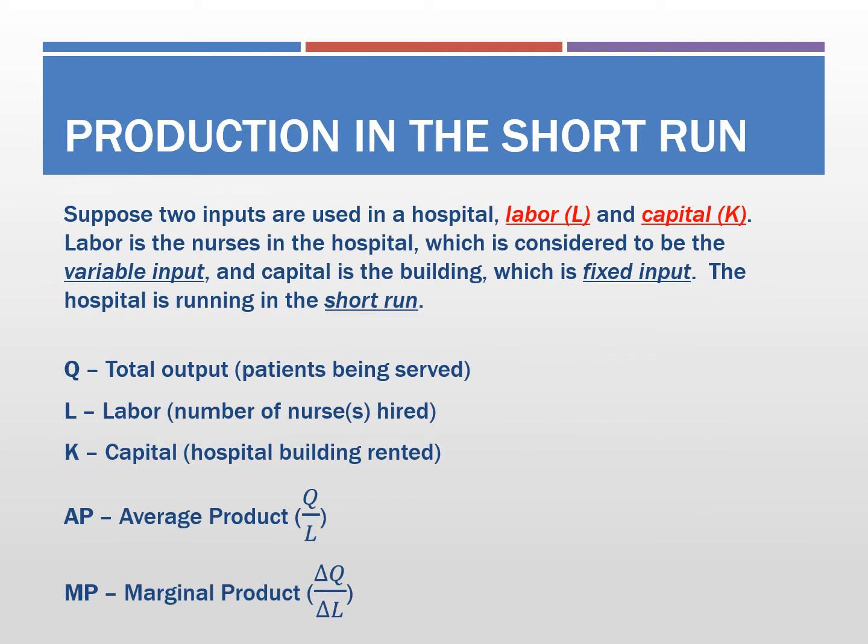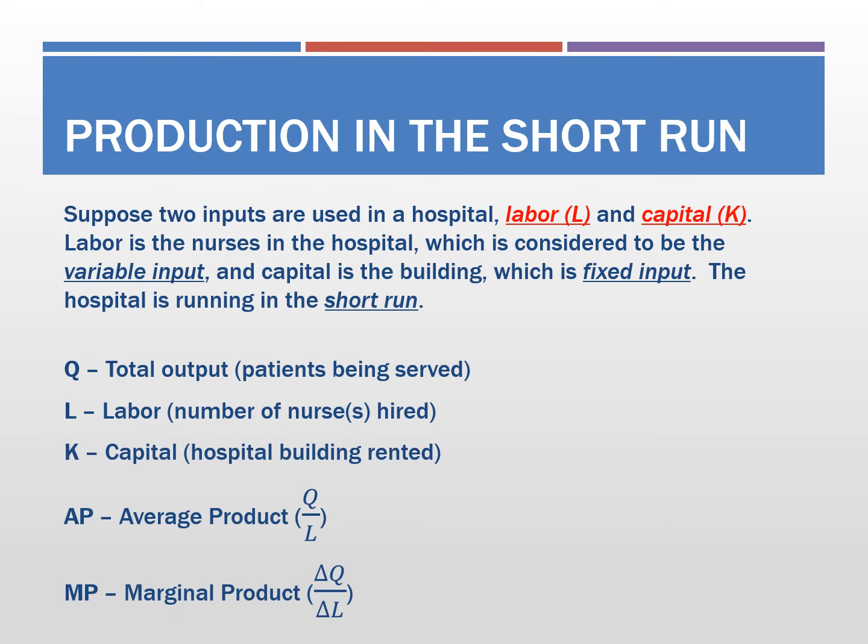Today we would like to use one quick example to demonstrate the production of the firm, and later expand this example to relate to the costs of production. So we would like to first build our very first production model by assuming there is a production by a hospital. There are two things that the hospital will need to put into the black box in order to produce the final output.